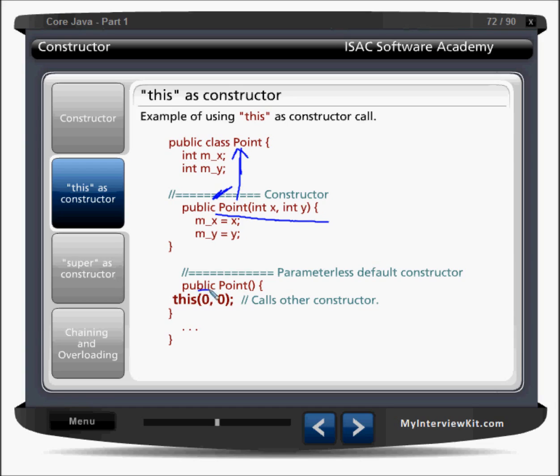Now what about this public Point here? So again another constructor having the same name, but there is no argument. And what we are doing here, we are calling this. What will this do? It will call this constructor here at this place with 0, 0 arguments. So x will go 0 and y will go 0. So these variables will initialize with 0 and 0. So you understood how to declare a default constructor, how to declare an argument based constructor, and how to call this.